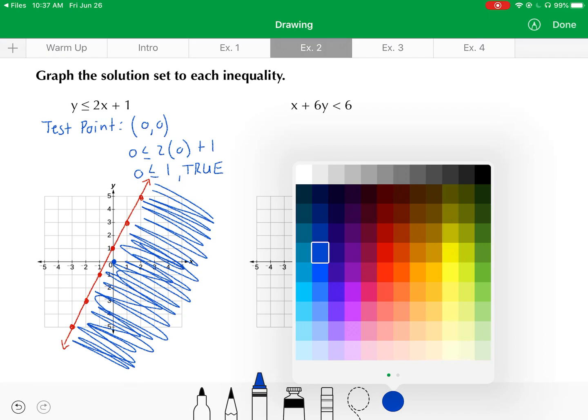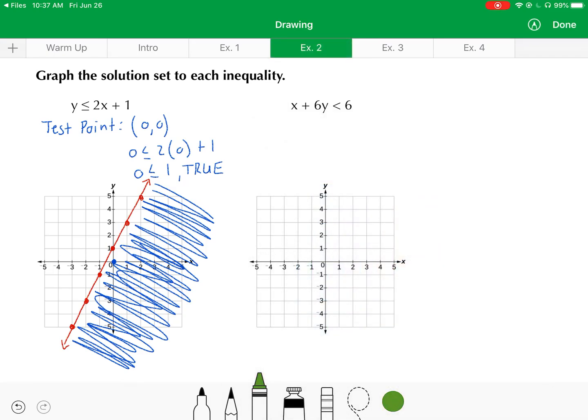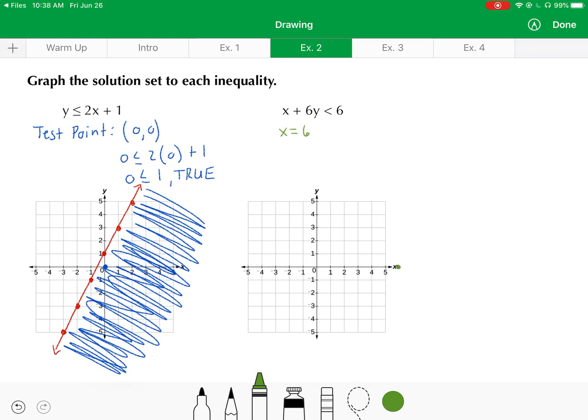All right, second example here. Our inequality is in standard form, and I'm going to keep it in this form. I'll find x and y intercepts. So your x-intercept would be 6. I'm going to have to plot that a little bit off my grid here, no big deal. And then my y-intercept would simply be, if I plugged 0 in for x and solved for y, I would get 1. Okay, so there's 2 points to define the line. I'm going to connect them with a dashed line.